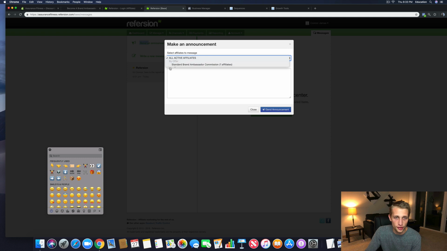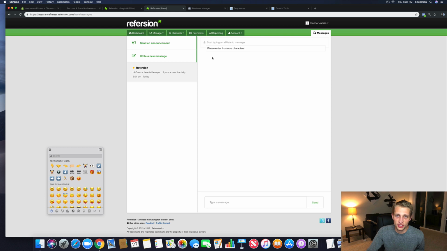You could create another offer with a separate sign-up page and send that specific link to people you really want on board. You could send announcements to all active affiliates or a specific offer. You also could write a message to a specific affiliate by typing their name and selecting it from the drop down.